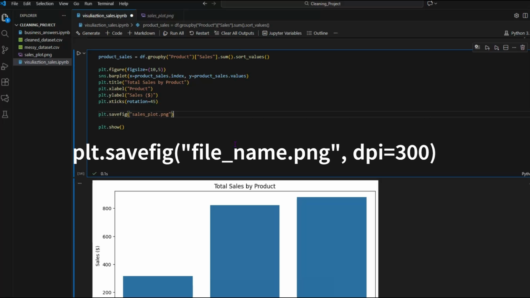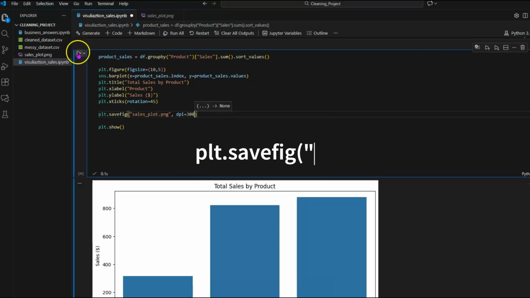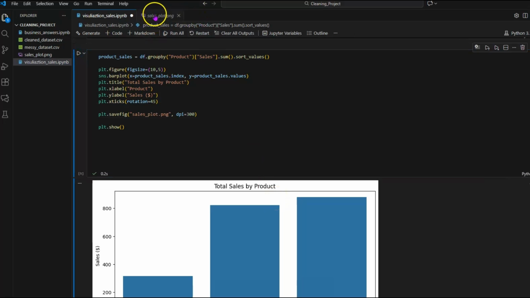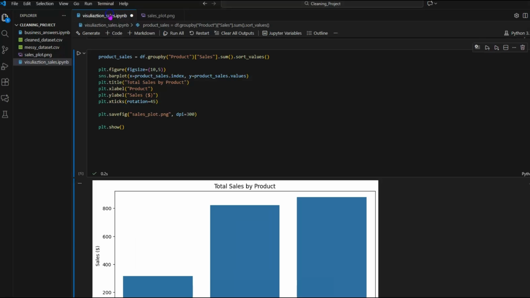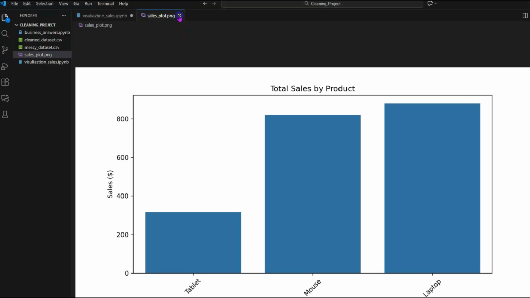If you want a higher resolution, put your cursor in the code before the close parentheses, add a comma, space, dpi=300, and we will run this. Now if we close this one and reopen it, it gives a higher resolution image at 300 DPI.